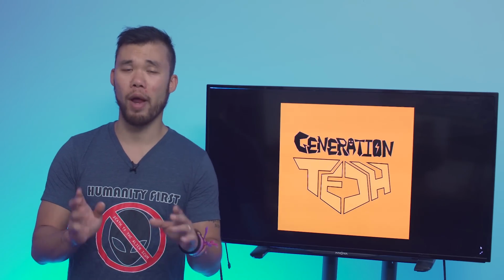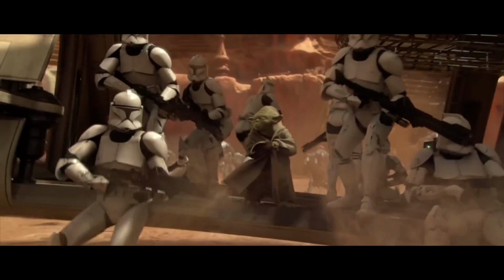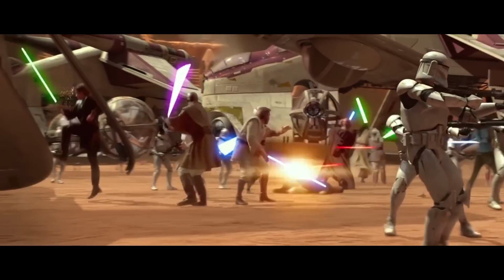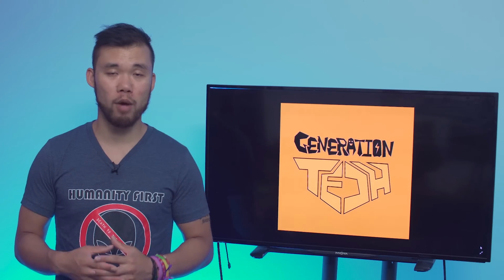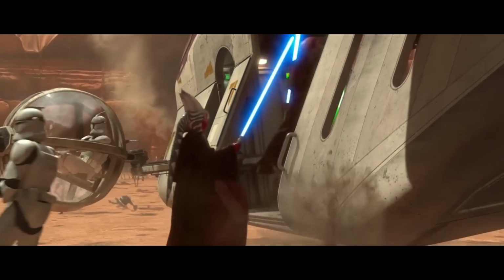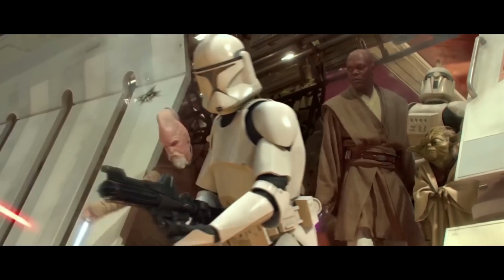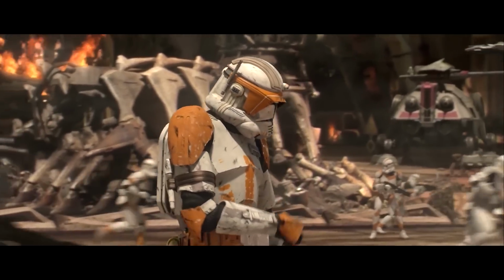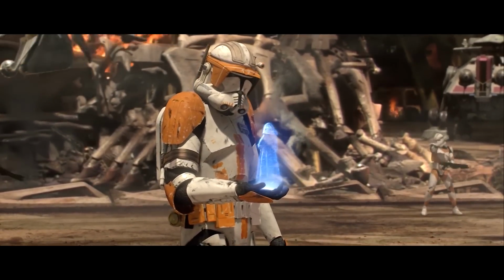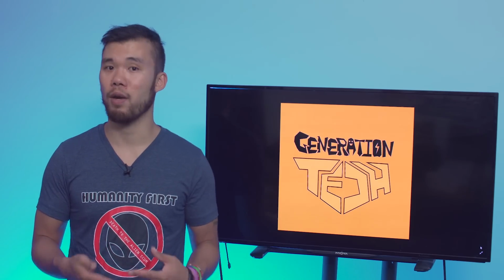Now we're not exactly sure how heavy that armor is. But we do know that Clone Trooper Phase 1 armor, which the Stormtrooper armor evolved from, was around 40 kilograms. Phase 1 armor included 20 individual plates of a similar plastoid composite. Clone Trooper armor was known for having excellent protection, but it was also extremely heavy and restrictive. Stormtrooper armor, which shares more similarities with Phase 2 clone armor, should be lighter than Phase 1 Clone Trooper armor, but still is a full suit of armor and therefore quite heavy and restrictive.